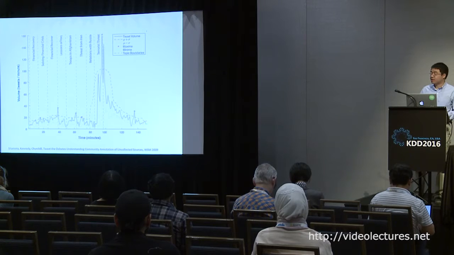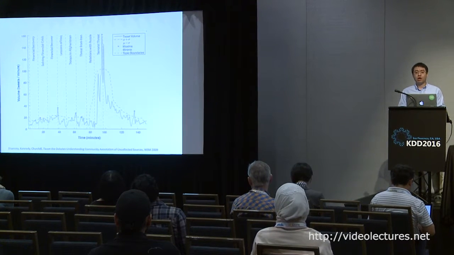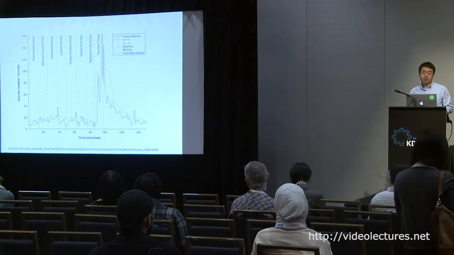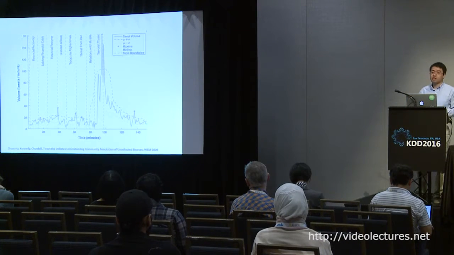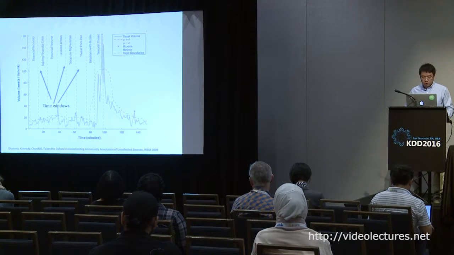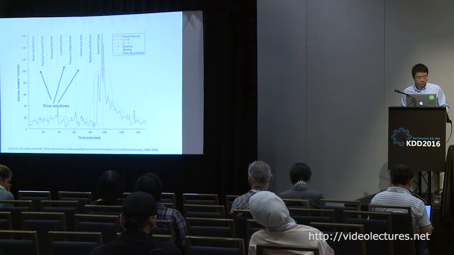So next, in order to use Twitter to analyze the event, at the same time to analyze the Twitter for the event, they need, as I said, to establish the alignment, okay? And they use this time window-based approach. As you can see vertically, there are a lot of dotted lines, and each of them represents one of the event windows, okay?